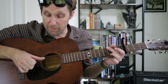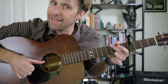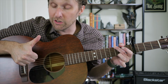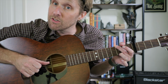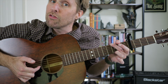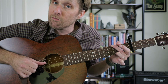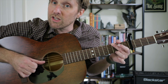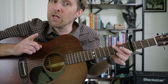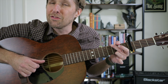With your thumb, play the 3rd string from the bottom. Then, using your thumb again, play 3rd string from the top. Then, once again, using your thumb, play 3rd string from the top. Then very quickly use your pointer finger to play 3rd string from the bottom, and then very quickly play 3rd string from the top with your thumb. So it goes like this. Thumb, thumb, thumb, finger, thumb. Play it with me.